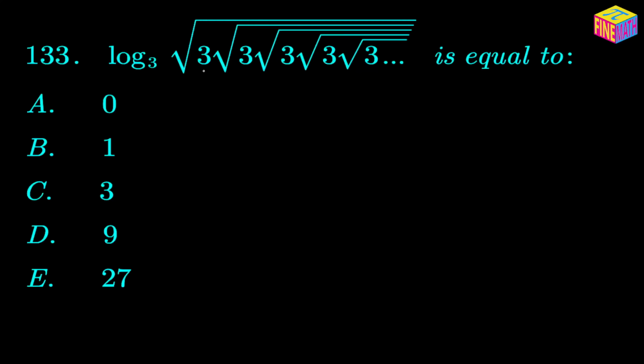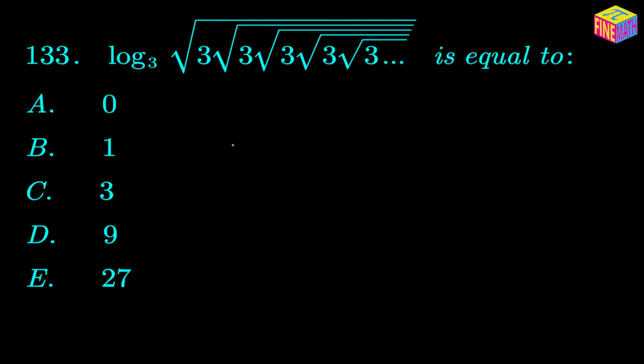the logarithm, meaning that square root value, the square root of 3 times square root of 3 times square root of 3, etc., all the way up to infinity. Let's try to figure out what is the value of that quantity, and then we can do the logarithm easily. So now let's assume that that quantity is equal to x. Right? Can we assume that?